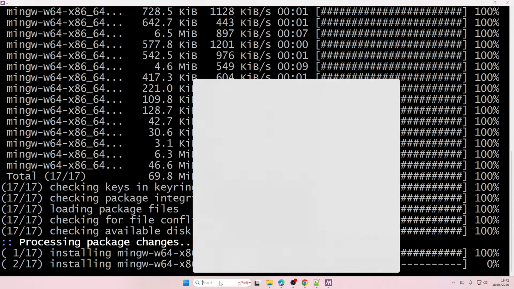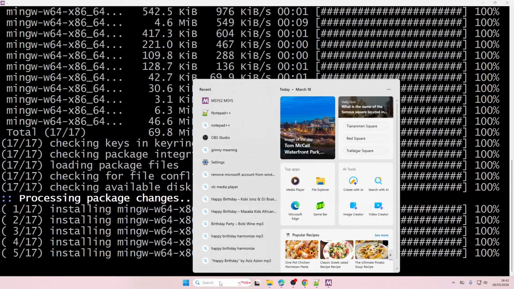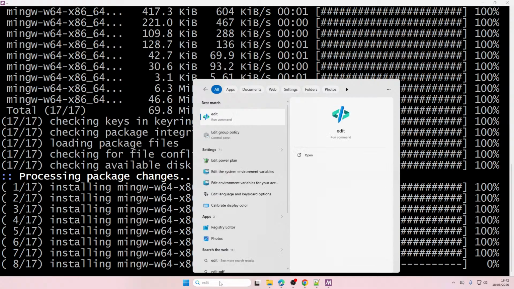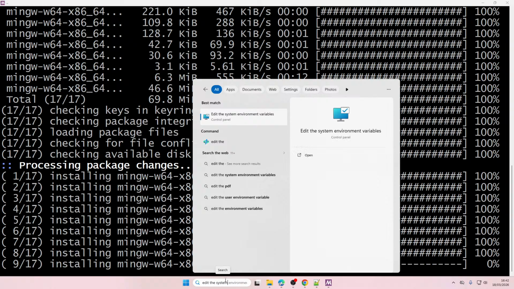So I'm going to click on here, search. Okay, so you search here, then you type the word edit, the system environment variable. Even before you finish, it will already highlight it here. So you just come and click on this. Okay.